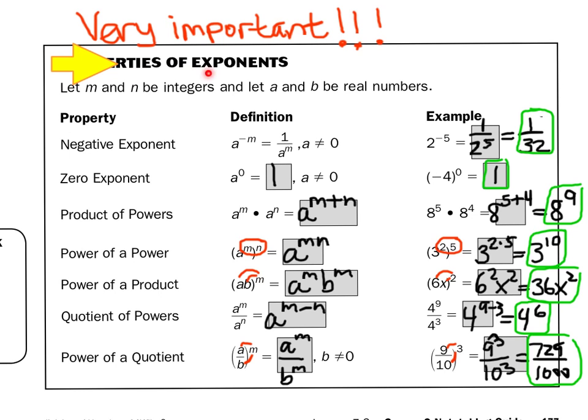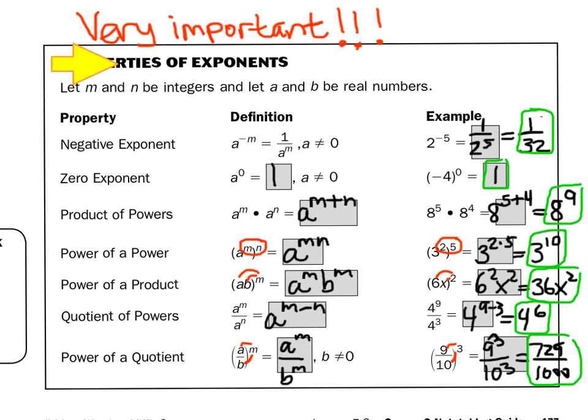Now this page is really important, and you're going to refer back to it a lot, especially before the state exams and before final exams. So take a look. This kind of summarizes everything. With a negative exponent, remember, you want to make the baby happy. So if the baby's not happy, put them in the pool. So a to the negative m power would be 1 over a to the m power. If it were numbers, 2 to the negative 5th power is 1 over 2 to the positive 5 power, and that would be 1 over 32.